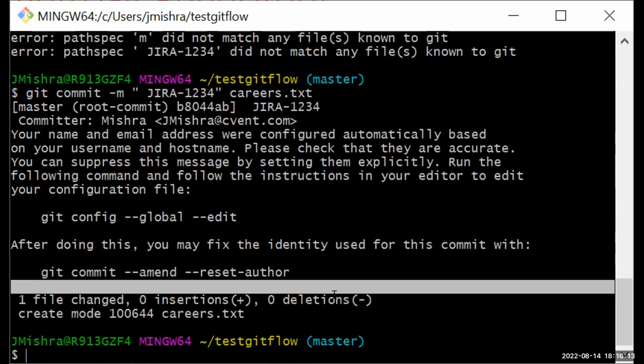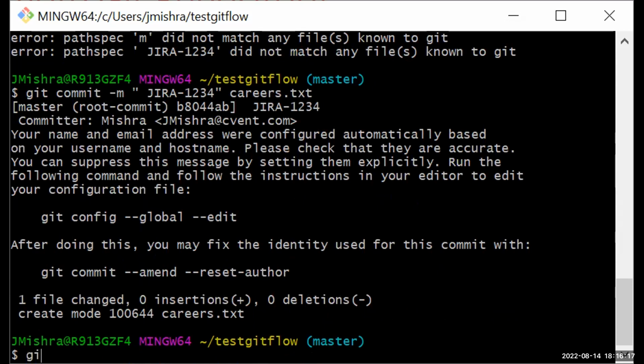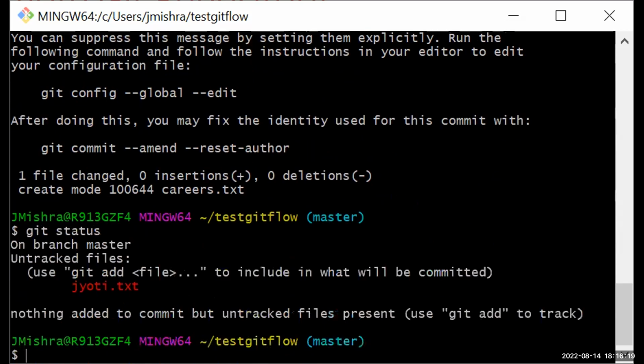There is 0 insertion, 0 deletion. Okay, if I do git status, okay, this is still untracked. But what we are tracking is your careers.txt file. Okay. Now, whatever I did, that was on my local system.